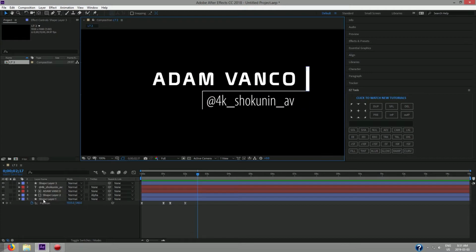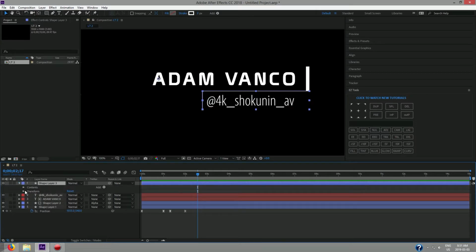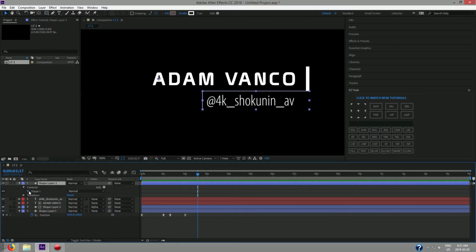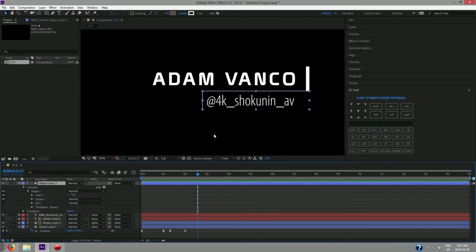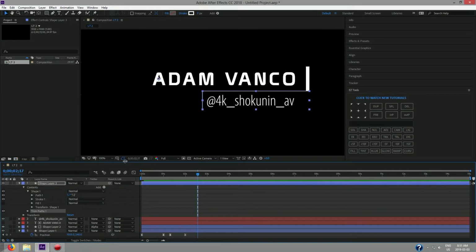And then the shape layer 3 here, we're going to animate this by going to the contents, going to shape one. It's already a path, so go ahead and add right here. Go ahead and add trim paths.